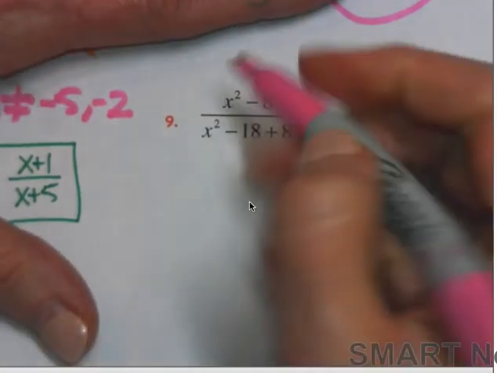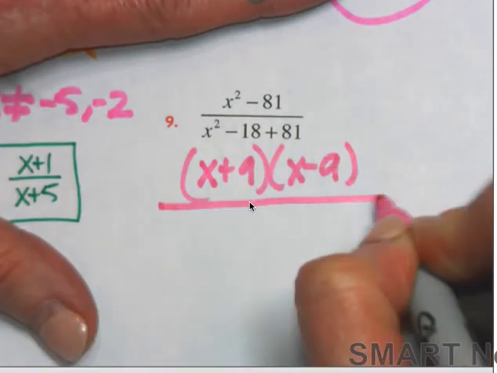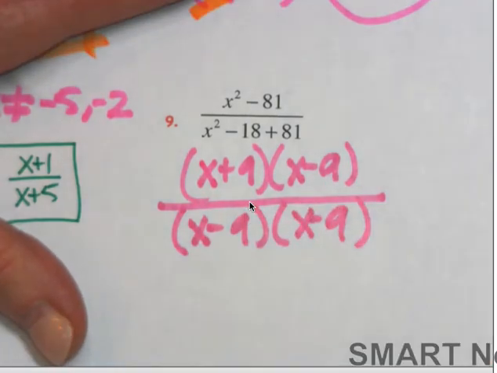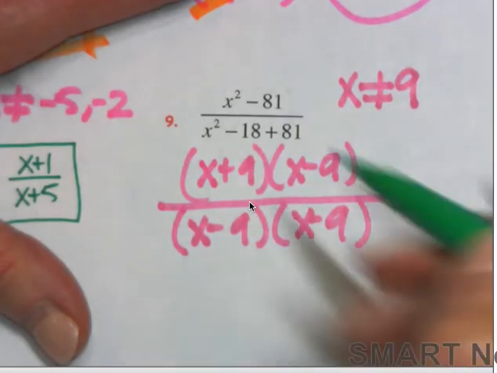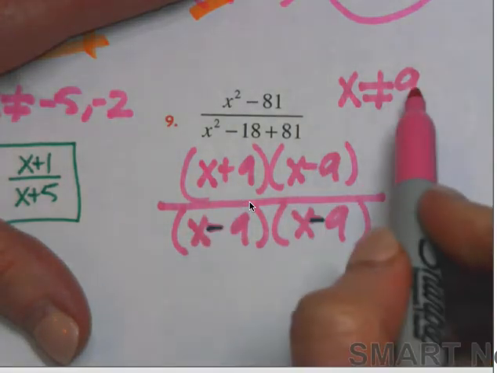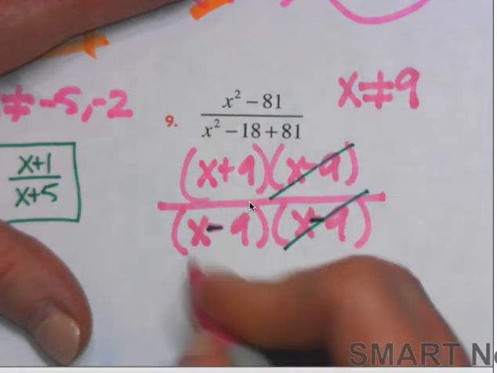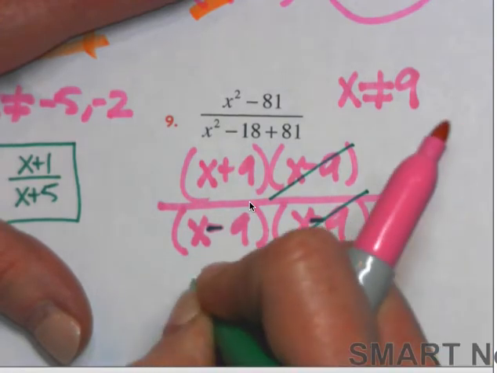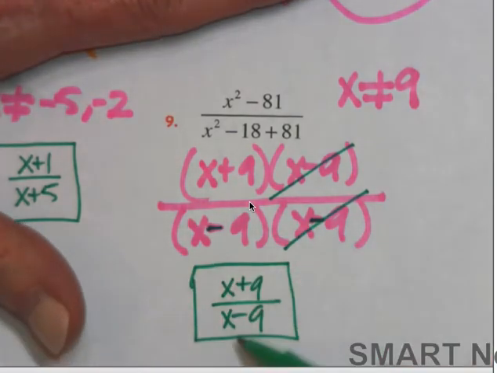So I have a difference of squares, x plus 9, x minus 9, and my denominator is the perfect square trinomial x minus 9 times x minus 9. So my domain restriction, x cannot equal positive 9. Remember, the domain restriction is only applied to the denominator. And then you've factored, you have listed your excluded values. You're now looking for common factors to divide out of the problem. And your simplified expression is going to be x plus 9 over x minus 9. And as I said, I'll explain why the 9s are off limits in this particular problem.